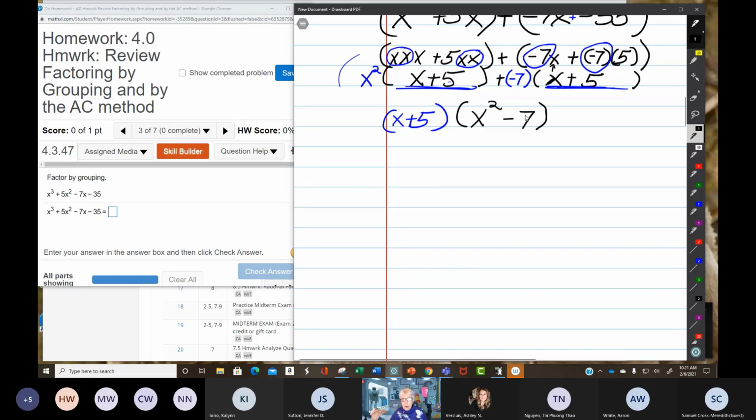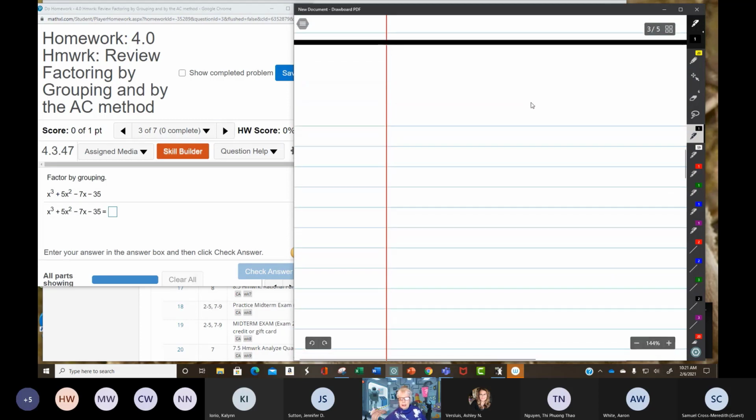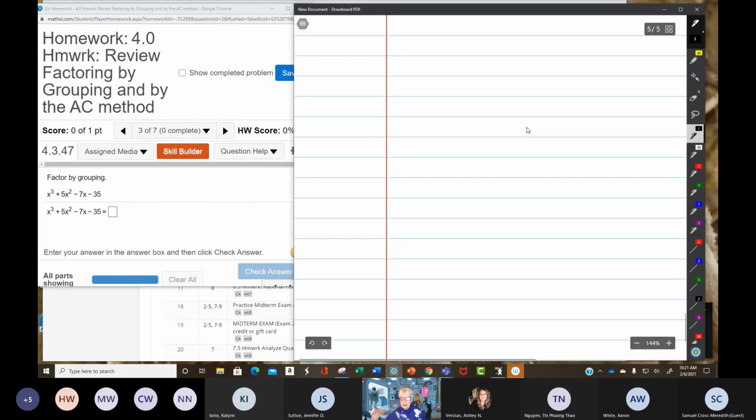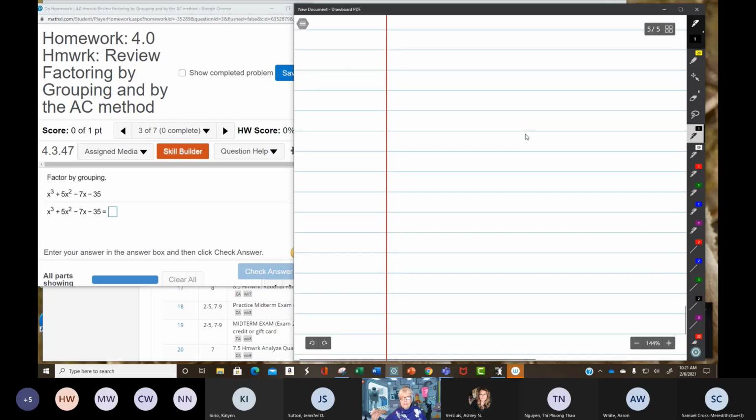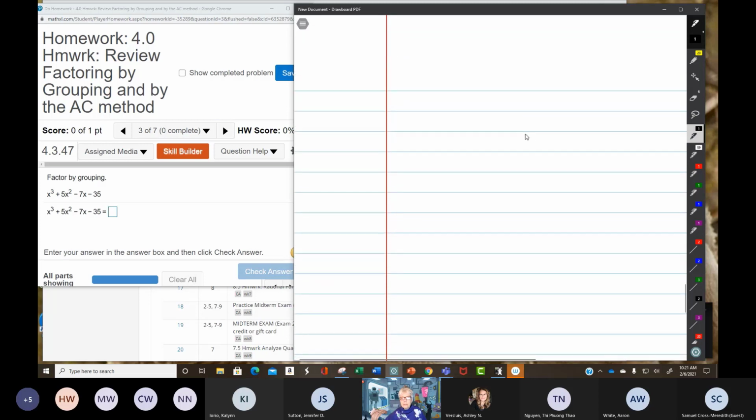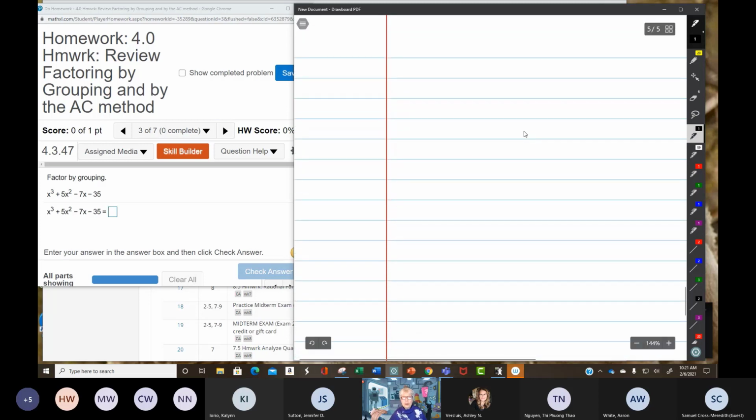Now, if that was a 4, maybe. Well, definitely you would. So instead of talking about this, let's just go to the end. I'm going to go to the last page here. And I'm going to show you some factoring by the difference of two squares, so I'll shut up about it.